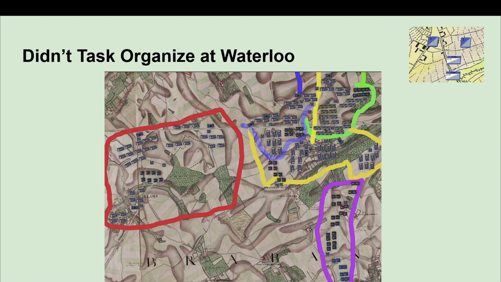So somebody's going to say, well, when I look at Waterloo and the Earl of Uxbridge was dashing around with his cavalry, and the Imperial cavalry was dashing around, they didn't task organize, so that's not historically accurate. Well, in that case, it's really the whole battlefield. The entire army was task organized because entire regiments or divisions of cavalry were behaving as the cavalry arm, and then divisions of infantry doing the same. So the task organization remained at the army level for very large battles.